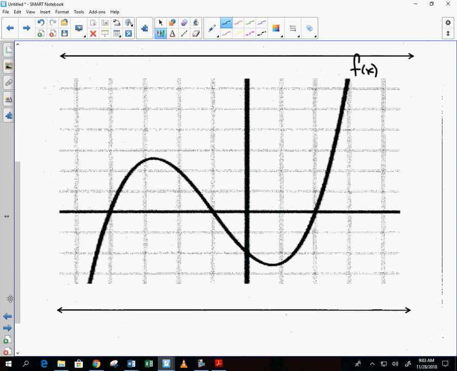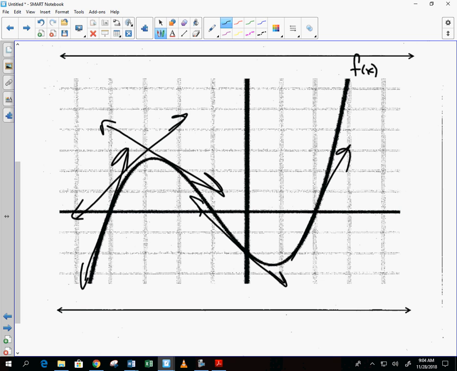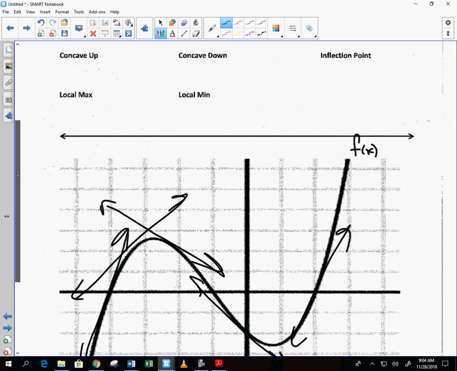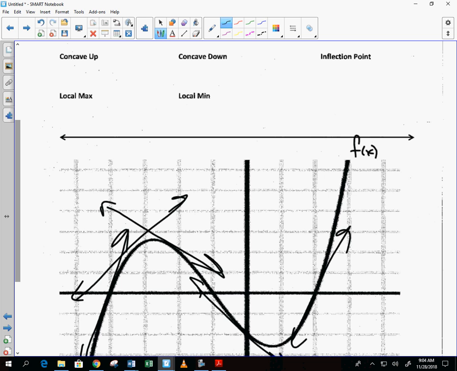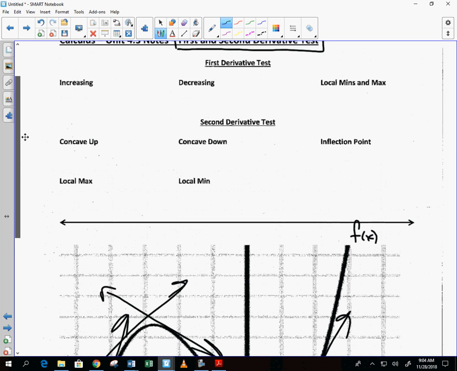So here's what we say. If you were to draw the derivative at any of these spots, and if the derivative is positive, then the function is increasing. As I draw a bunch of derivatives here, you see that wherever the derivative is positive, the function is increasing. Wherever the derivative is negative, the function is decreasing. So increasing, f prime of x is greater than 0.